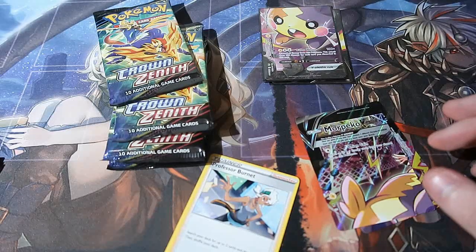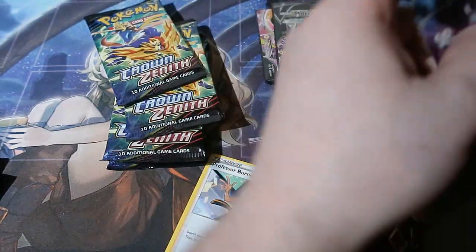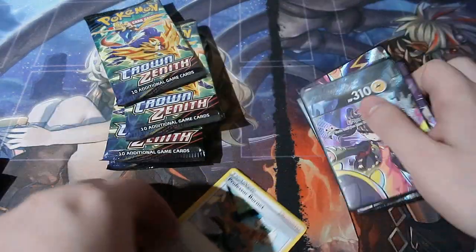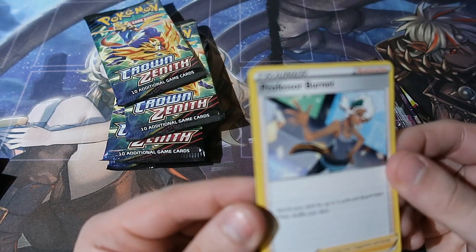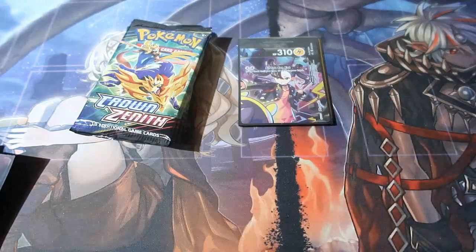So, I'm going to go ahead and sleeve them up. I definitely need to find a good page in my binder just to put them together. I might just put the V-Union cards in one individual book, just to say, oh, there's all the V-Union cards, because they are quite cool. So there's all the 4 pieces, and there is Professor Burnett as a promo. Definitely not going to put a value on it because it's just a common, but possibly it's worth something. Either way, it'll go into the special promo folder.